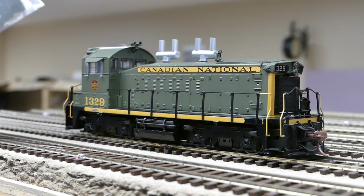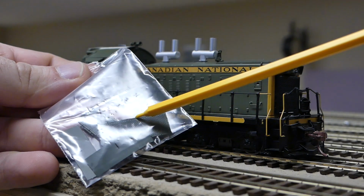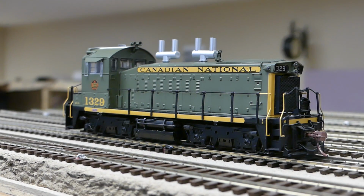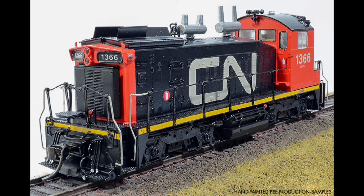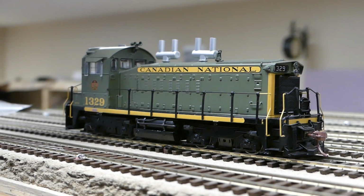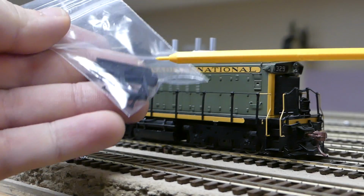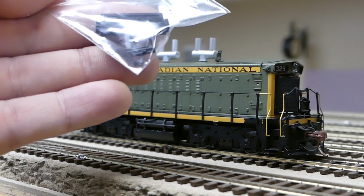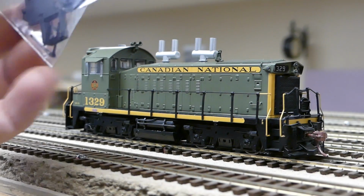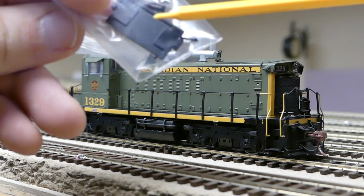Another thing it comes with is the extra different rad cabinets, which you'd have to replace, take these out and put the taller cabinets in, and then you can put these covers on, and we'll show you a picture of what they look like by the production, what they should look like installed. As well, in the package, there's extra windows. Let's kind of get these apart here. If you wanted to put the winterization window, the actual extension onto the window, that's your piece there. An extra stanchion. The MU tower, you can see it there. There's two of them. And to my knowledge, I haven't figured out what this part is yet. It looks like it may be an interior floor piece. I'm unsure yet.